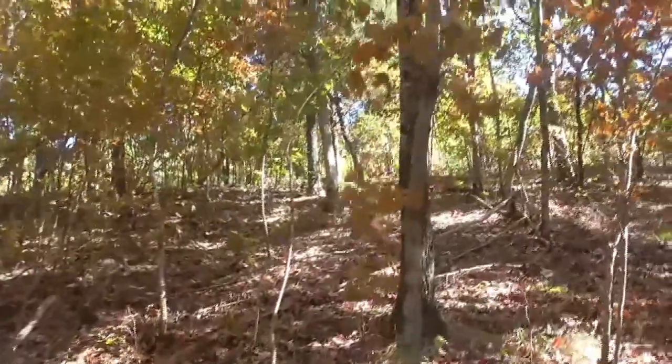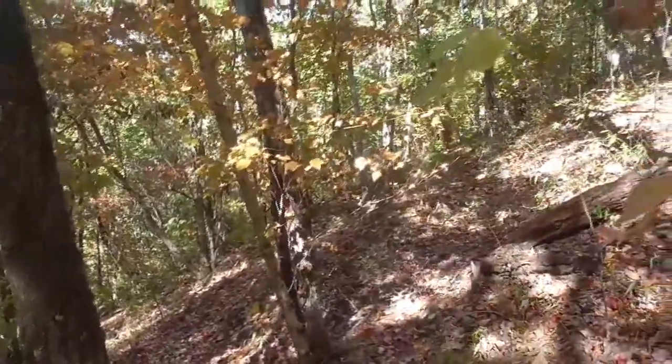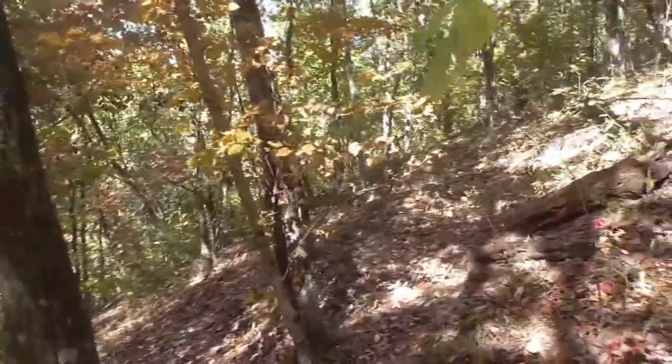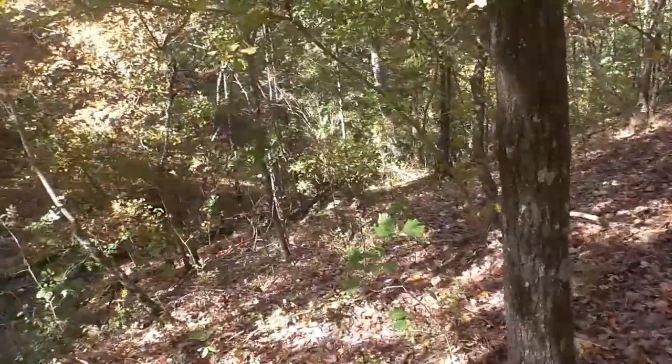All right, good stuff. We're coming around, going to that second draw, which is what I've been wanting to investigate. And you see, as a deer, see this little trail, they can smell winds coming from the north, and it's a good spot for them today. They'll probably be out here tonight. They can smell anything coming from that direction. And the thermals, the heat, is right now bringing up.